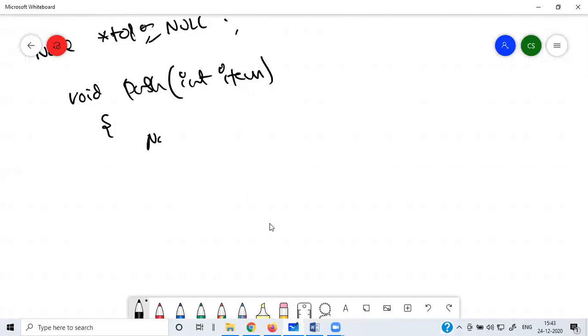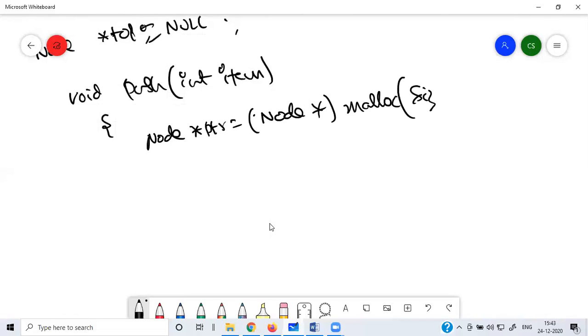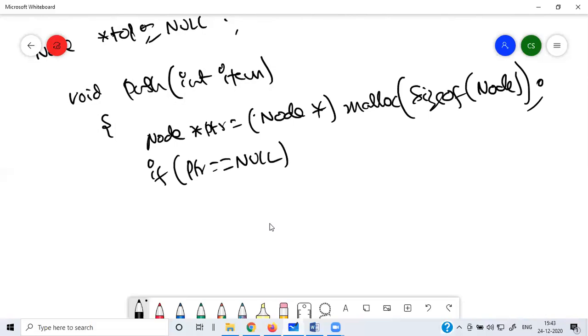We take a node pointer PTR and allot memory area, like malloc size of node. So we allot memory area, and if PTR is null, we can say stack is full. If PTR is null, it happens very rarely because the entire memory will be at the disposal of the program.